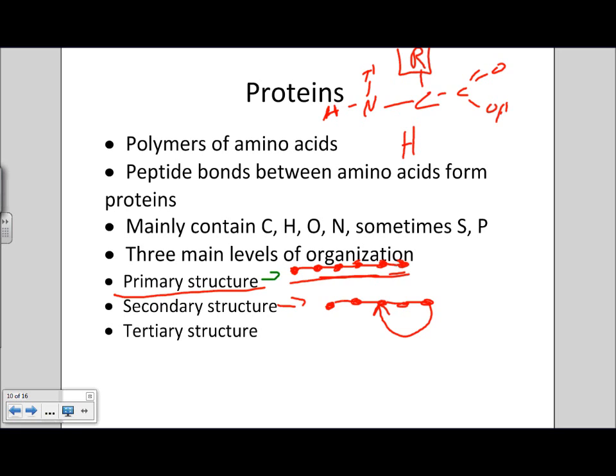Remember, I mentioned hydrogen bonding in the very first lecture in this chapter. What's going to happen then are these hydrogens and oxygens are going to start to link together, or maybe link to some on the side chains. As we start to form these hydrogen bonds between amino acids within this chain, that's going to make the protein start to bend and twist and coil. And you're going to form typically two different shapes, what's called a beta pleated sheet, or what's called an alpha helix. They look almost like a dollar sign when you take a look at them.